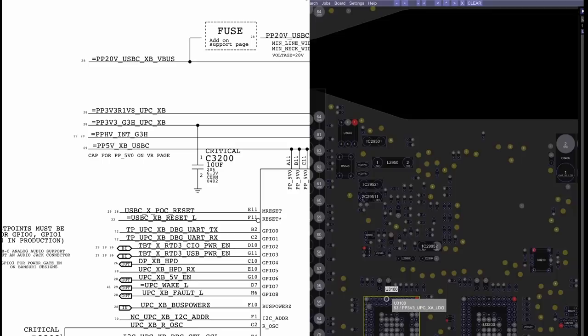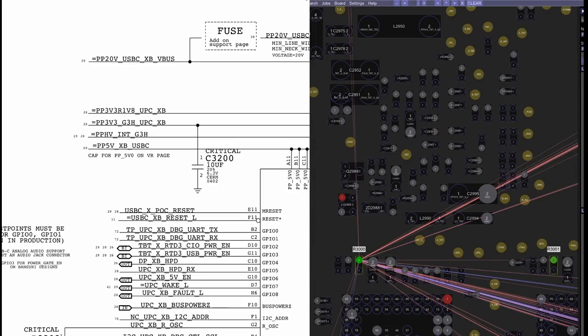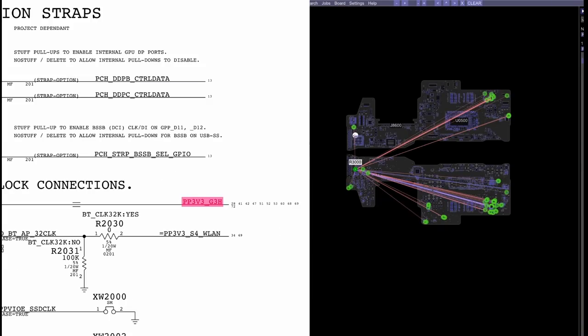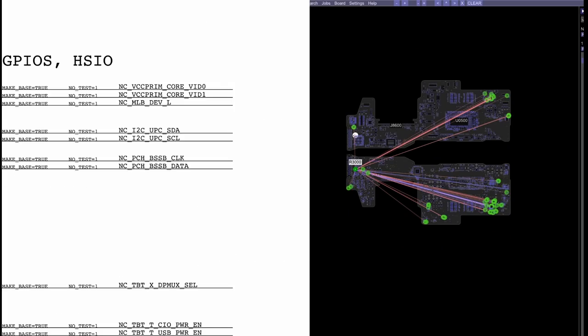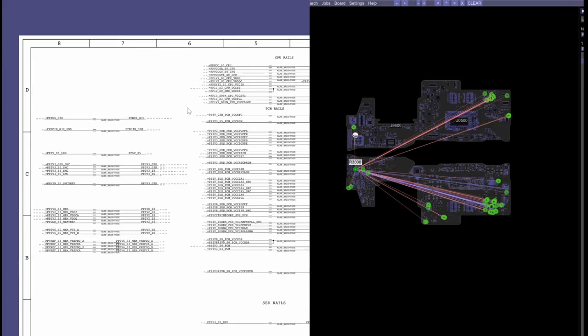What I also know when I see 20 volts in the charger instead of 5 is that this power rail over here, PP3V3_G3H, has to be present. This rail must be present. So now I know that I need to start looking through other rails. Now there's going to be a page on the schematic. Here we go. And this lists all your power rails.